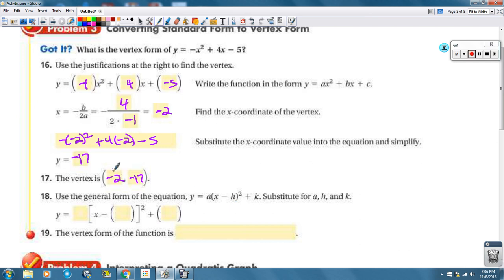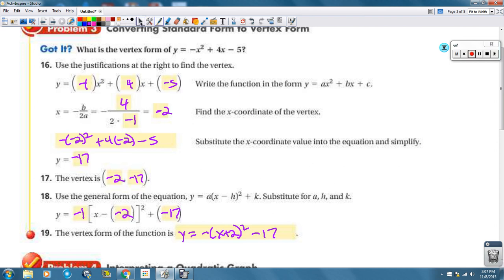Let's see, where are we getting A? So I know this is my vertex, so this is going to be -2. Oh, I know what A is because I identified it already. So this is -1, this is -2, and this is -17. So the vertex form of the function. Oh, we went from standard form to vertex form. Sorry, that was not clicking with me. So -(x plus 2) quantity squared minus 17.